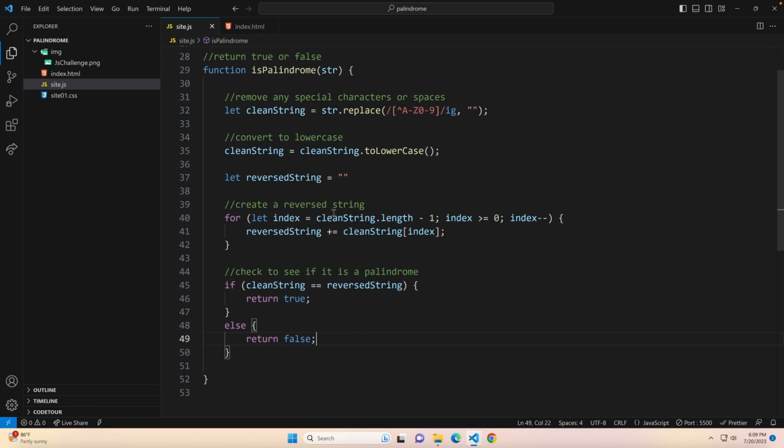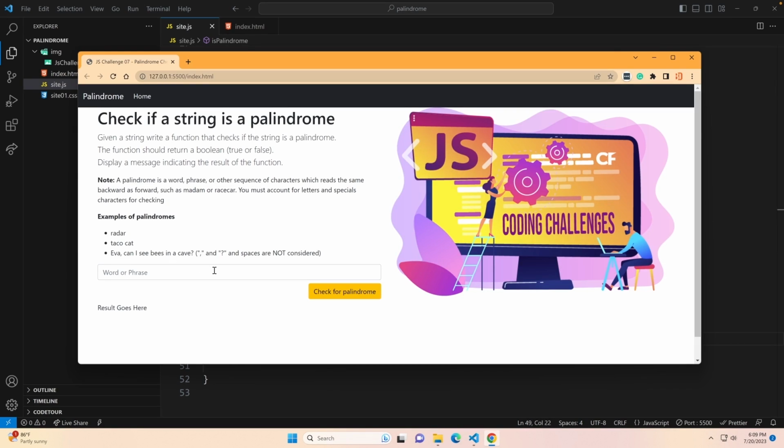Okay, so that's our palindrome function here. And so now let's check to see if this works. So we got our UI here. I'm just going to type in the word radar. And boom, it says the word or phrase is a palindrome. Neat. Or what if I type in this sentence here, this phrase? Okay, and we'll do that. Boom, it's also, the phrase is a palindrome. And so what if I type in just Bobby, and I can check it, and it says the word or phrase is not a palindrome.